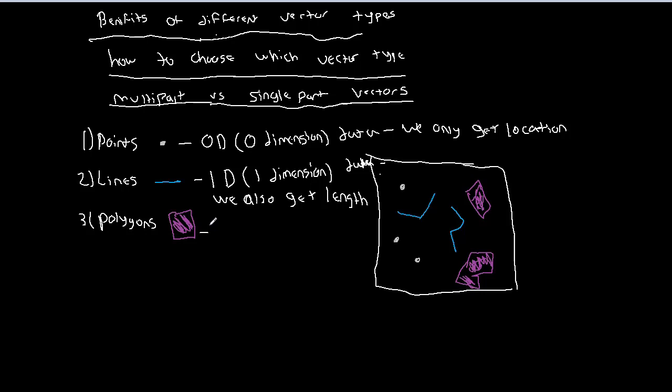So let's talk about polygons for a second. Again, if we think back to basic geometry, polygons are representative of 2D or two-dimensional data. And if you think back to geometry, what do you get when you have a polygon? Well, you can calculate the length of all of the sides, so we can get the perimeter. But we also have the ability to calculate the area. So if we store the data in a polygon geometry, we can calculate the area of whatever we're representing.